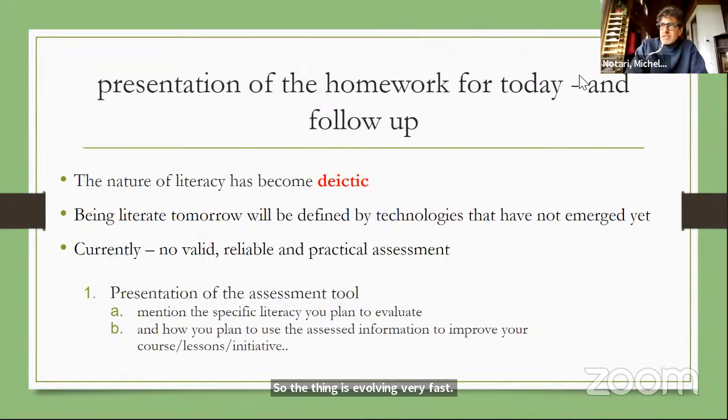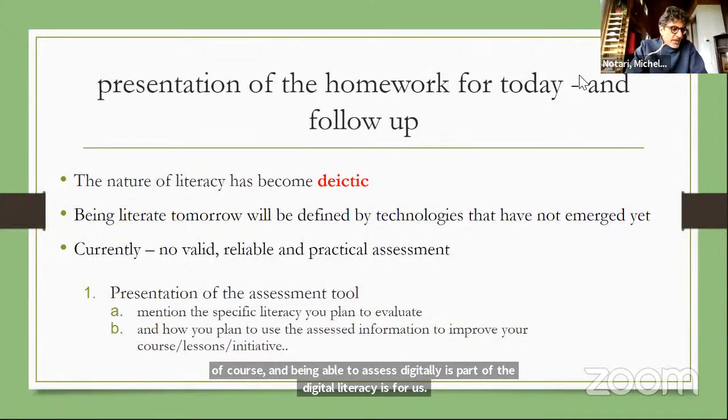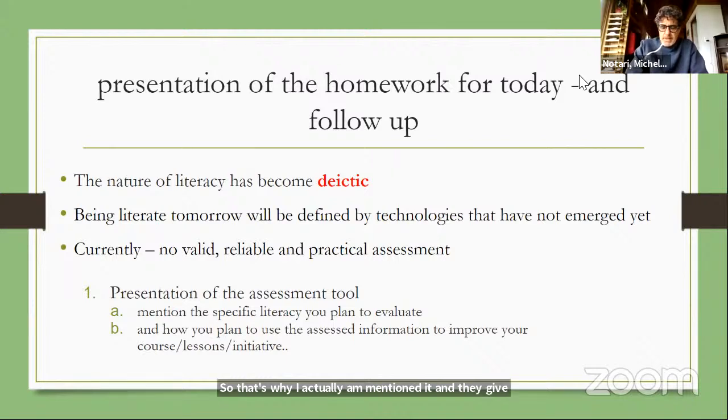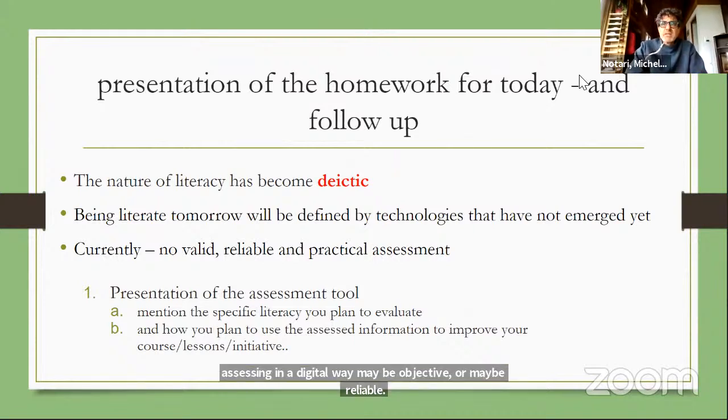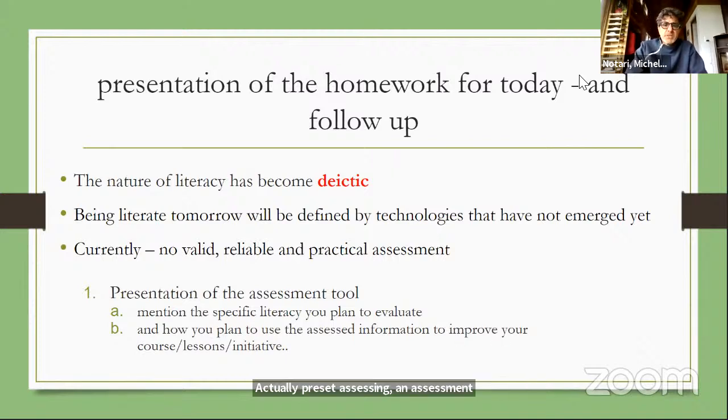Last week we were talking about assessment, and of course assessment for us as teachers, as supporters, as supervisors is something quite relevant. And being able to assess digitally is part of the digital literacies for us. That's why I mentioned it, and I gave you homework related to assessment. On the other hand, we don't have to be arrogant, thinking that what we are assessing in a digital way may be objective or reliable. Actually, assessment per se is not reliable or objective.